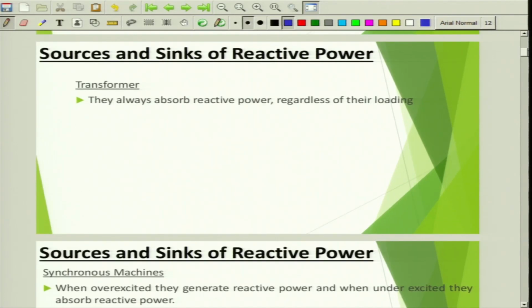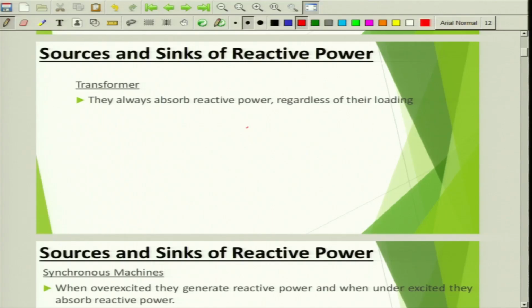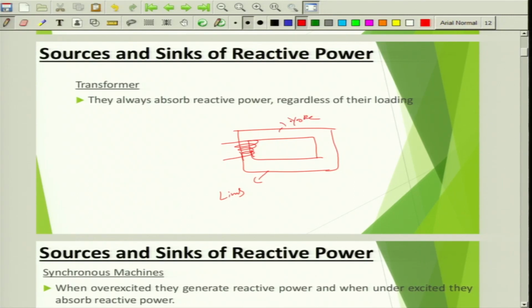What is a transformer? As you already know, it has some leakage reactance, because it draws some minimum finite current to establish the working flux during the operation of a transformer. Let me walk you through it a little, without too much emphasis. Consider a simple core type, though in actual construction the primary and secondary windings are present in both limbs. The horizontal part is called the yoke and the vertical part is called the limb.